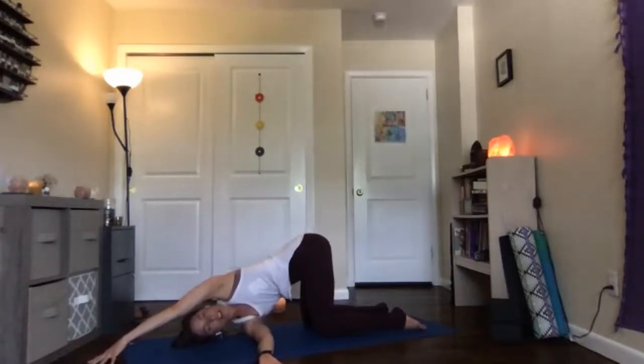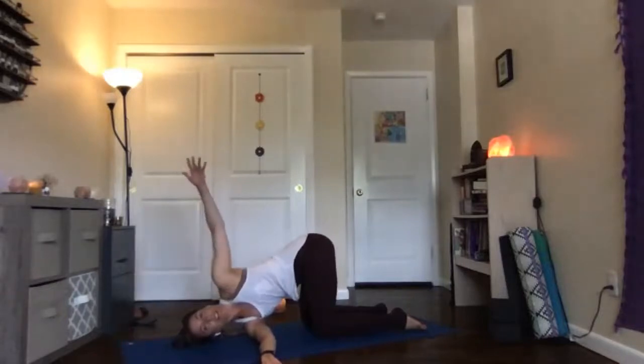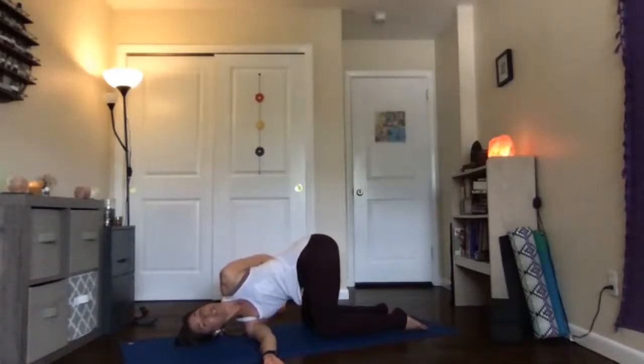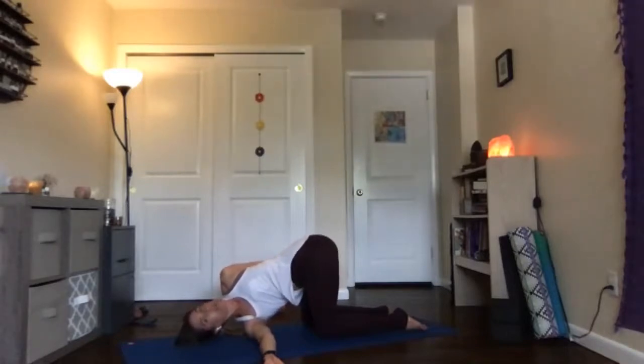Draw that left shoulder blade back and in as you twist open on the exhalation. You might then let the left fingertips stretch up towards the sky and let the top of the left hand reach back behind you as far as it wants as you open through the left armpit and chest. And then maybe a half bind, left hand around to the right low back. You can catch hold of the top of the right thigh and use that bind to facilitate a deeper opening of the chest and shoulder.